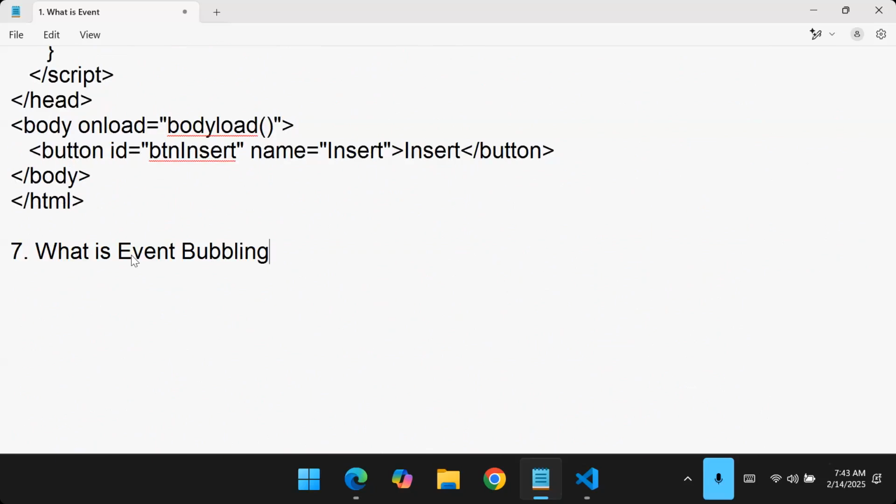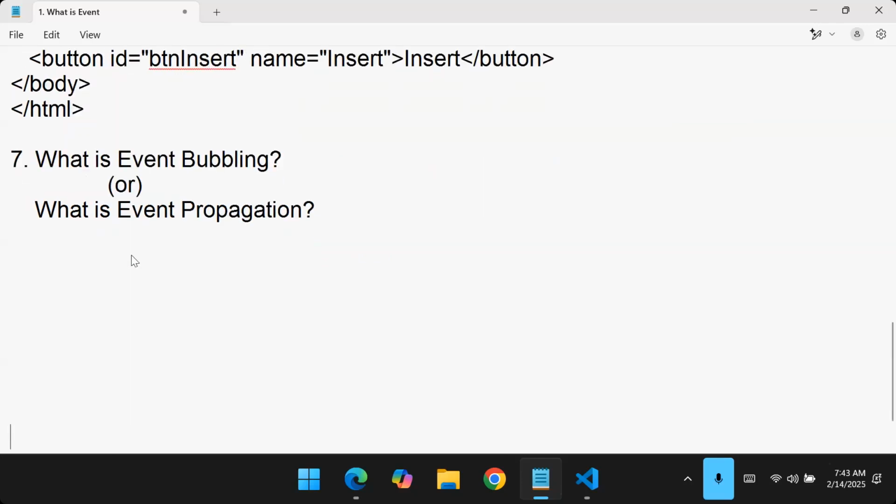This is actually asked in another way also. What is event bubbling, or it is asked another way, like what is event propagation? Event bubbling, event propagation, both concepts are the same. So we call it event bubbling or event propagation.